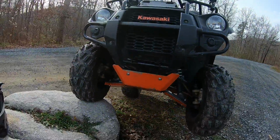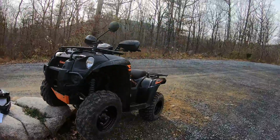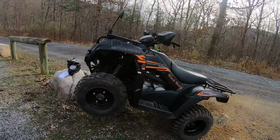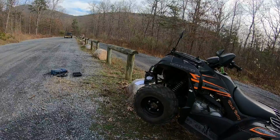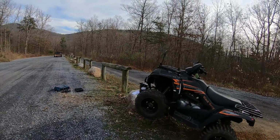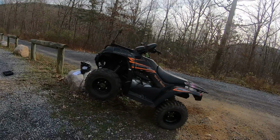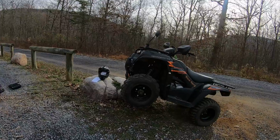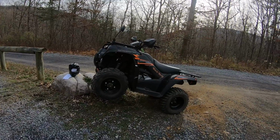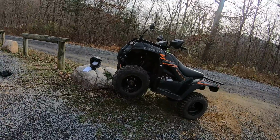So I would absolutely buy these skid plates again. They're a bit pricey. They're much more expensive for the 450 because you're simply ordering more material. But if you're doing any kind of riding where you're going to be bouncing off boulders or going down trails that you're not quite sure of what the terrain is like, I highly recommend getting them. I am completely satisfied. I'd buy them again in a heartbeat.